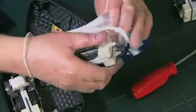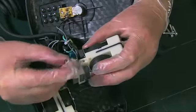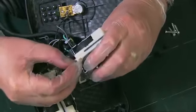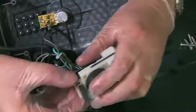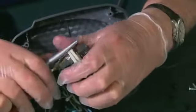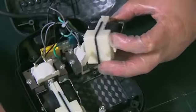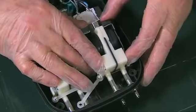To refit the new diaphragm assembly, first take it out of the blister pack. We need to refit the little metal washer back onto the diaphragm in the same position it came off on the previous one. You may need to squeeze the two plastic ribs together to enable the washer to be fitted on properly. We've now refitted the metal washer onto the diaphragm assembly, and we're going to fit the two air tubes onto the two outlets at the front of the assembly. Push those fully on — these are then pushed onto the two outlets on the body of the air pump.